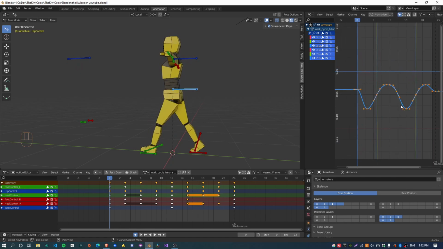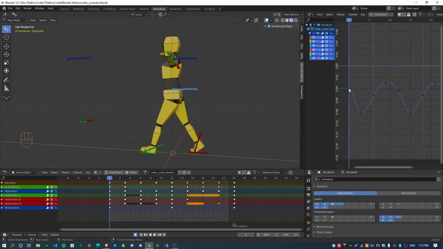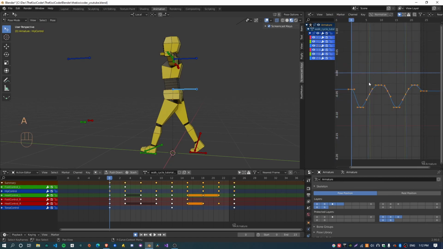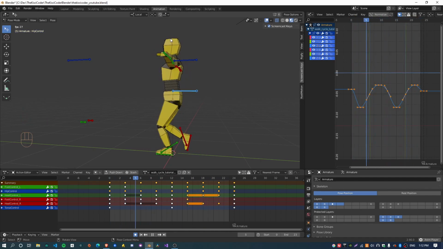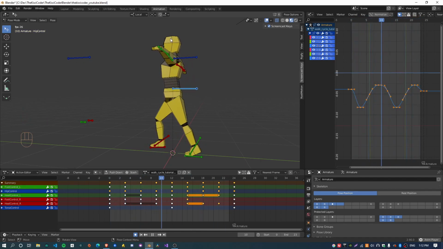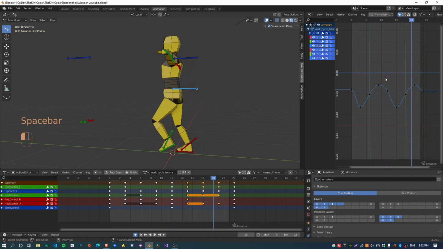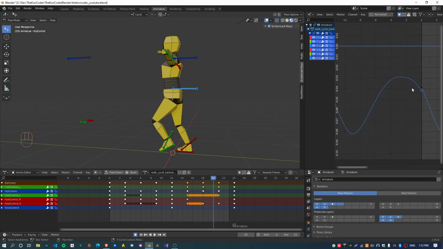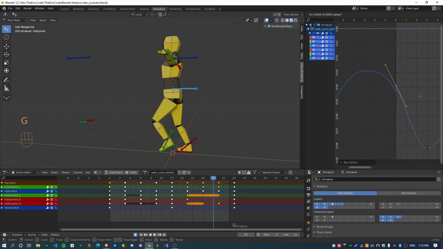And one thing you'll notice is that the tangents at the start and the end are not smooth. So that kind of adds this stop-start feel, which is very subtle and really hard to notice. But if I select all these keyframes and hit Control Shift M and add a cycles modifier, I probably just need to fix up this keyframe a little bit just to make it line up.